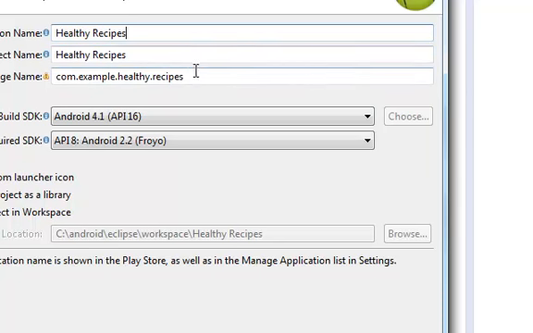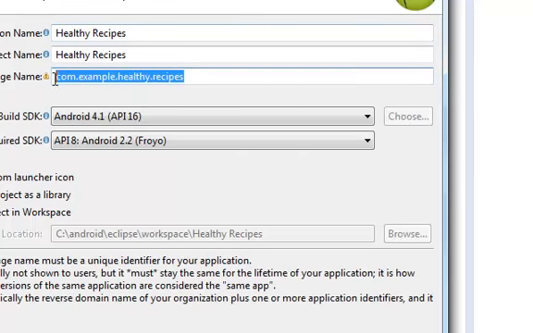The package name, it doesn't recommend the com right there, as you see. So what Corinne has mentioned in her book for the package name she recommends is net.androidbootcamp.healthyrecipes. Typically this is done with all lowercase letters. Again, I would be very careful about spelling in these particular cases. So you have Healthy Recipes for both the application and project name with the space between them. The package name is net.androidbootcamp.healthyrecipes. No spaces there.